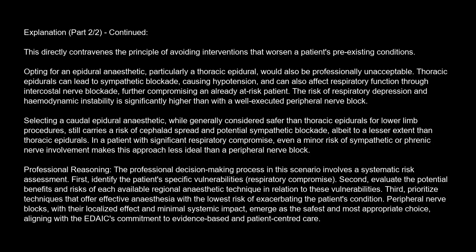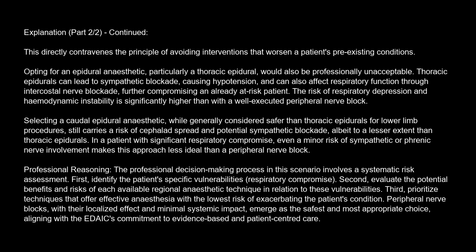Opting for an epidural anesthetic, particularly a thoracic epidural, would also be professionally unacceptable. Thoracic epidurals can lead to sympathetic blockade, causing hypotension, and can also affect respiratory function through intercostal nerve blockade, further compromising an already at-risk patient. The risk of respiratory depression and hemodynamic instability is significantly higher than with a well-executed peripheral nerve block.